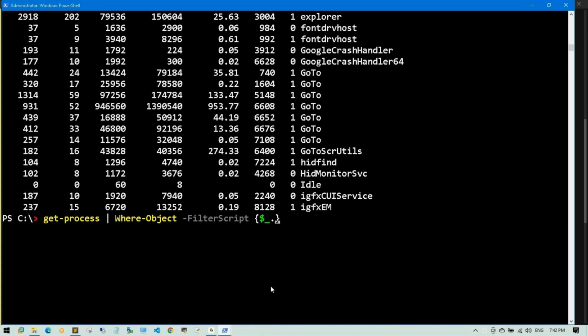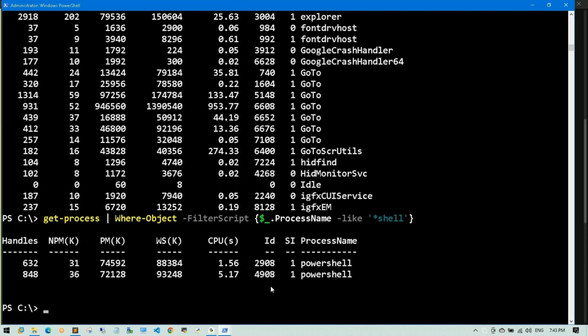Sir, process name, like star shell. Absolutely, star dot shell. Only two objects are there. Simple. So containing is also the same.